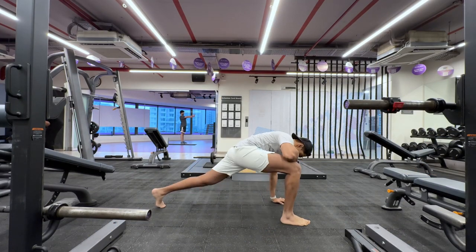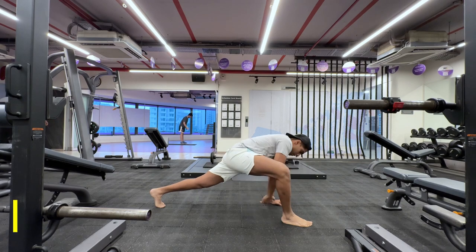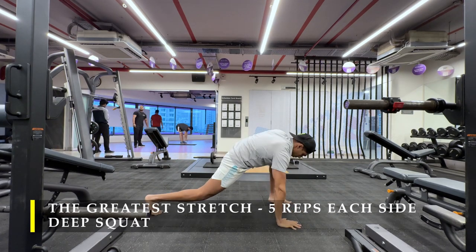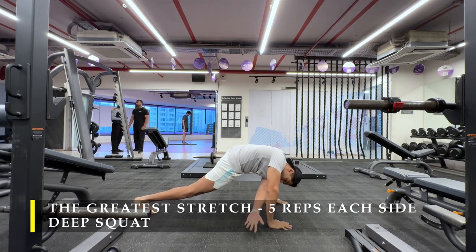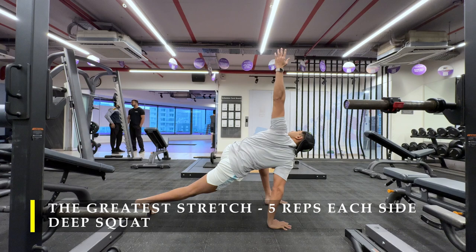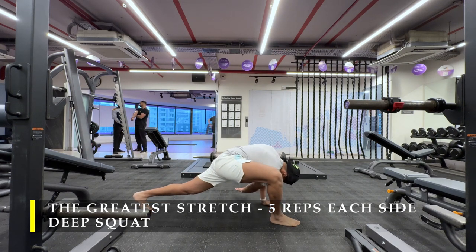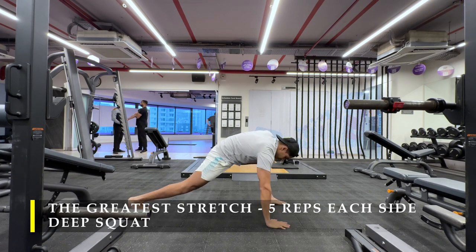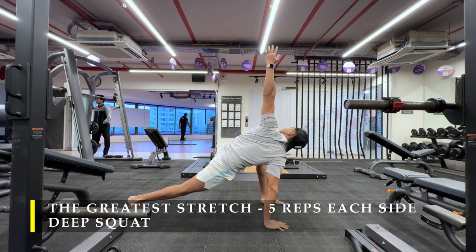Namaste everyone and welcome back to Live Stronger. Today we're going to train our chest, a little bit of calf work and core work too. I made a slight change in my workout routine — it's been a couple of months I've been following the previous routine and it has given me great results. I'm going to focus a little bit more on my core strength and I need more progress on my calf muscles, so I'm going to make sure I work on them on a regular basis going forward.